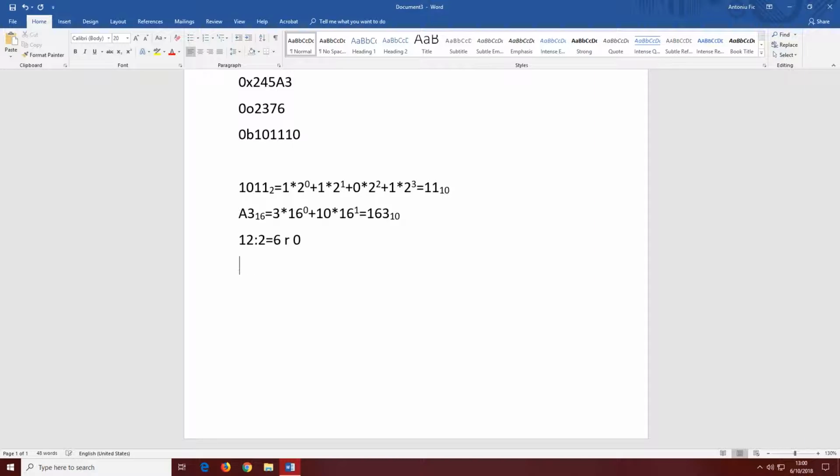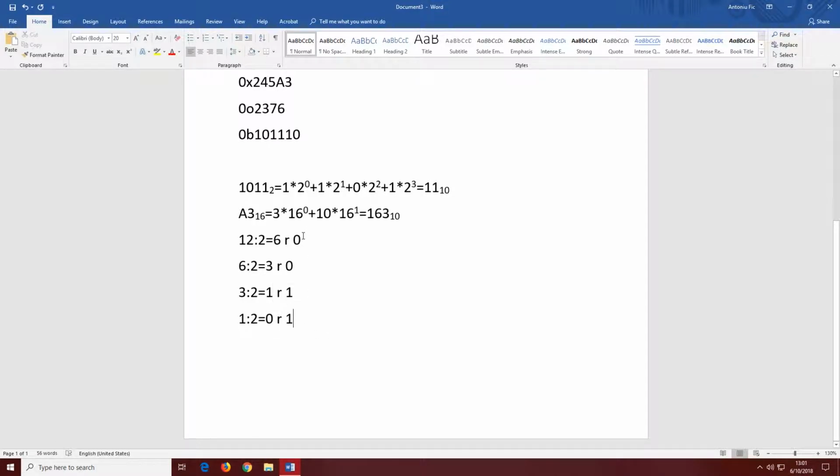Next, you got 6 because that's your result. You divide it by 2 because that's the base you're converting to. And so this is 3 remainder 0. Then you got 3. We're going to divide that by 2. That's going to be 1 remainder 1. And then 1 divided by 2 is going to be 0 remainder 1. And now because we got this to 0, we can stop dividing. So this is how you convert to a base. Because we're converting to base 2, we're dividing by 2, and we stop when we get to 0.